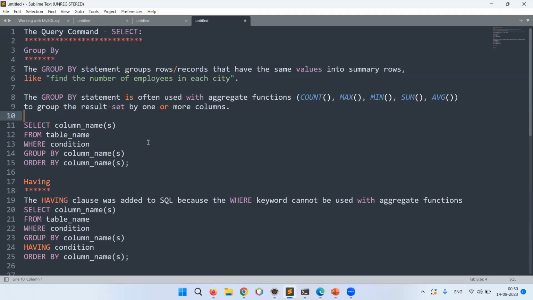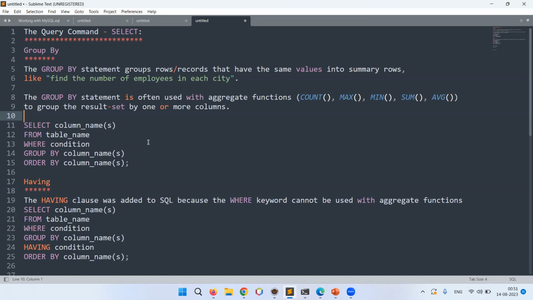As part of the select query command, we can use group by, having, order by, etc. In the select command, we start with a where. After where, we can group something. After grouping, we can ask for one more condition using having. And then finally, we can have order by. A full-fledged SQL query can be written with the combination of where, group by, having, order by, etc.